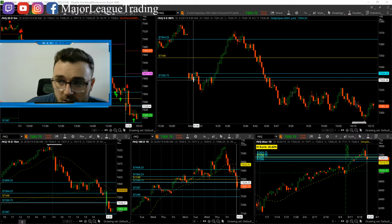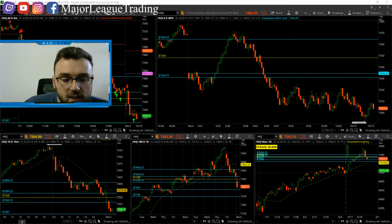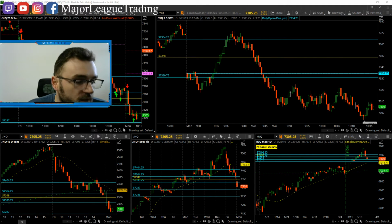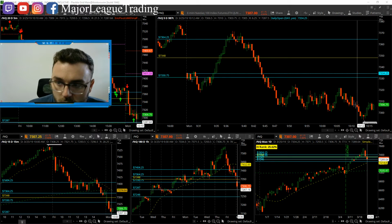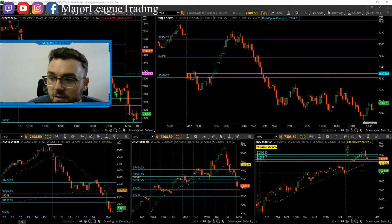Now again, that trade obviously did not work out, but I like to see if I can get a little bit of a better entry than the level. Sometimes it pushes through the level by a tick, and you really can't get that much better of an entry. But given the type of movement we're seeing so far this morning, I'm confident that I can get at least right around my level, with a little bit higher degree of certainty based on the price action that trades down there. And again, that is if we do trade down in there.